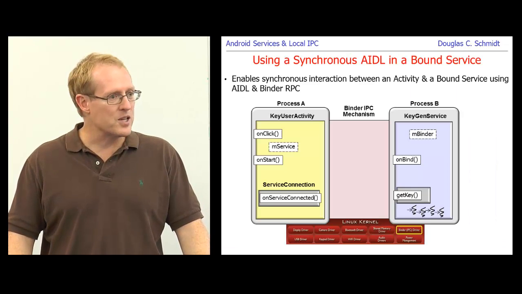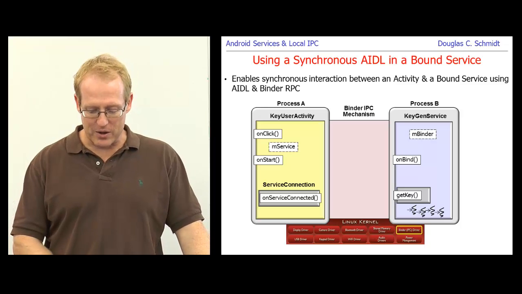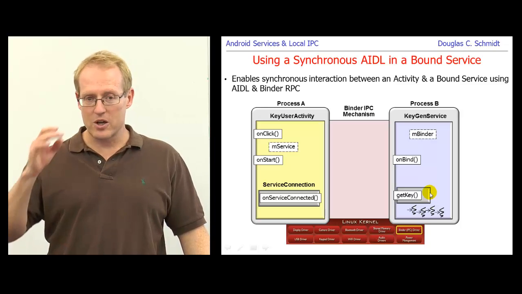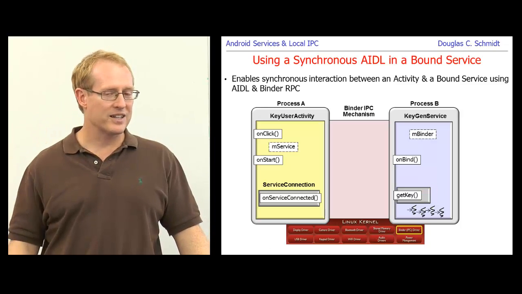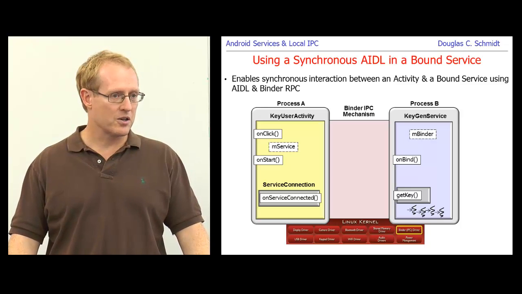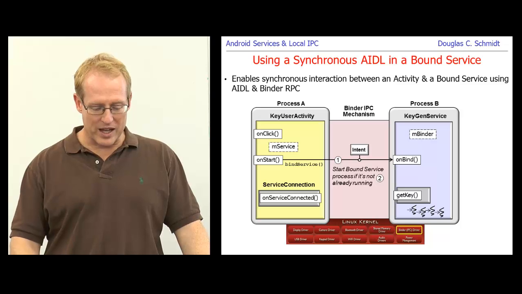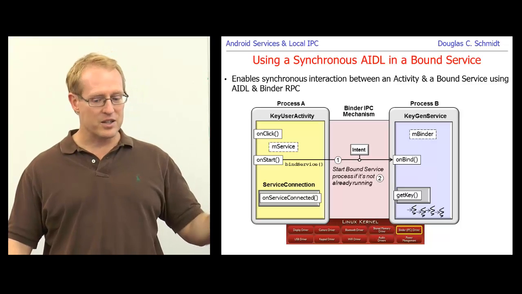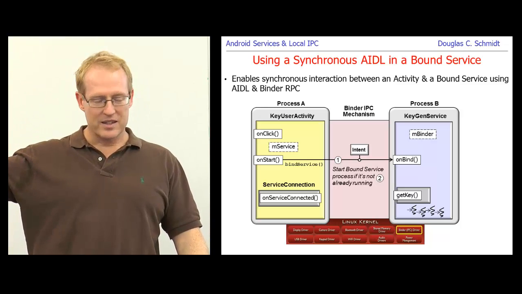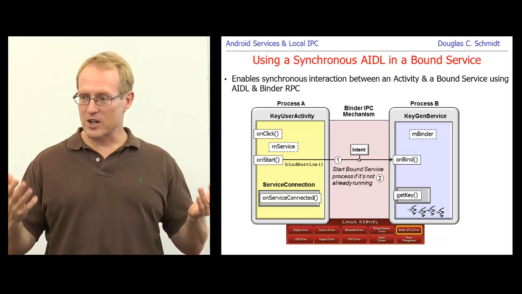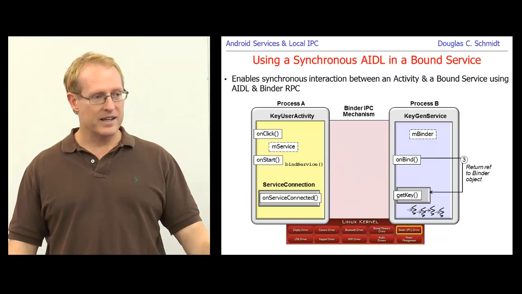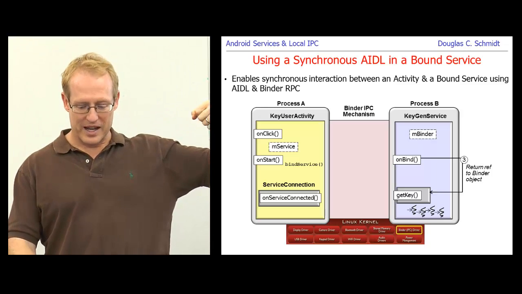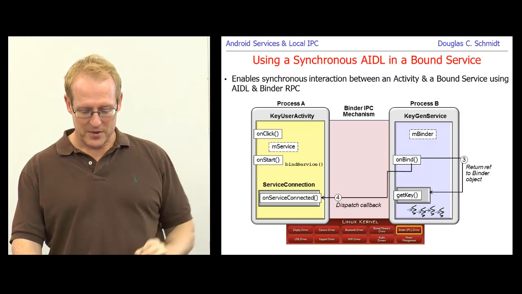Okay, and so now let's take a look at all the various steps that are going to be involved here. The first thing we have to assume is that someone has come along on the server side, as we'll see later when we look at the code, and registered a binder object that knows how to implement this particular kind of operation. So when we call onStart, that'll call bindService, passing in an intent, which will be used to start up the KeyGenService, as we're calling it here, if it's not already running. That'll get the onBind call, which will grab the binder, the address of this thing, and return it.